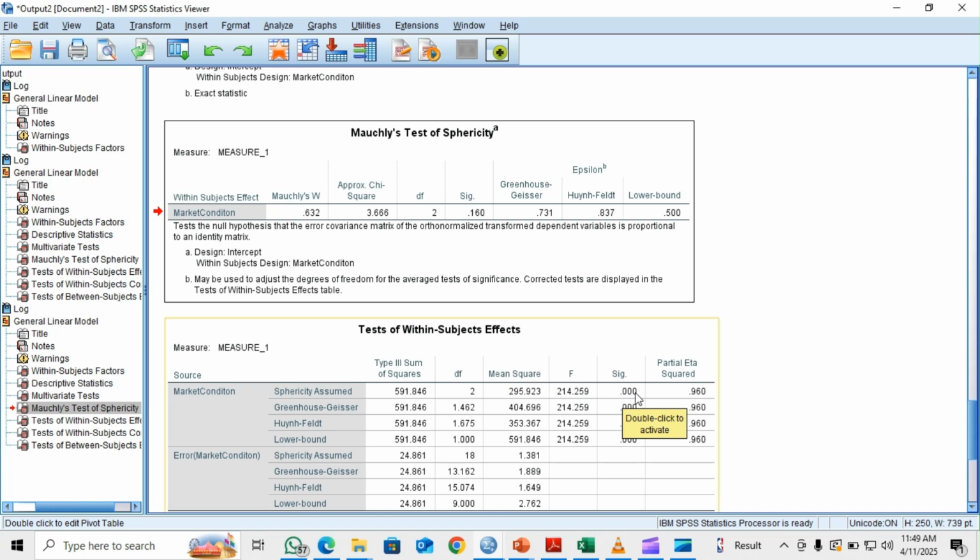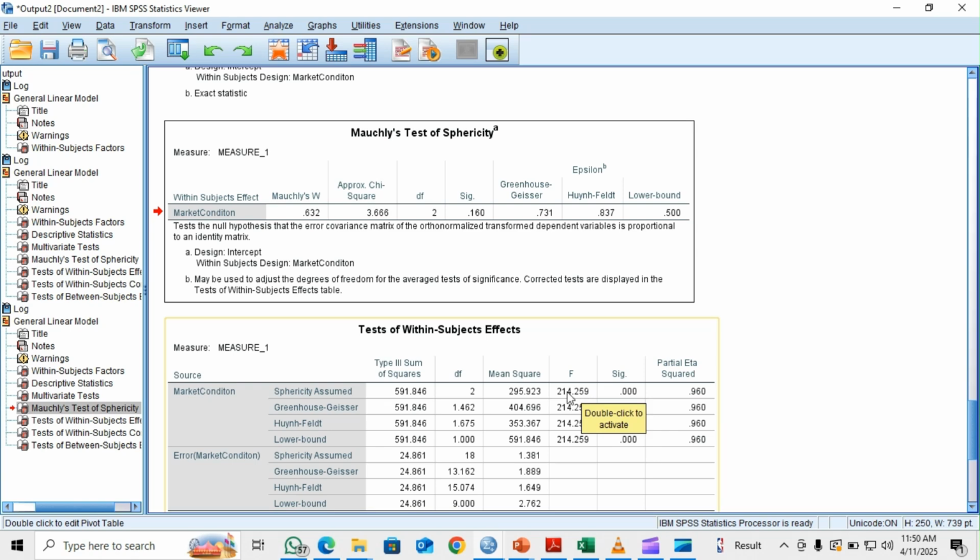So that is going to be your explanation using this particular row here. The market condition is significant, which means that there is a significant difference in returns across the different market conditions.